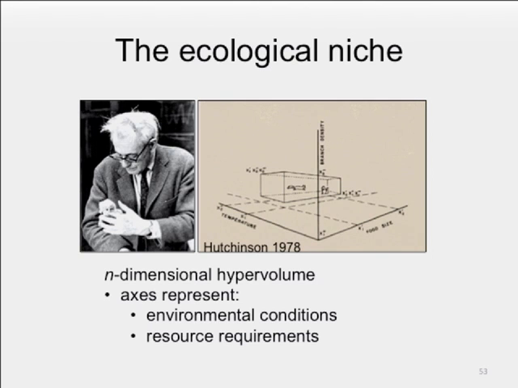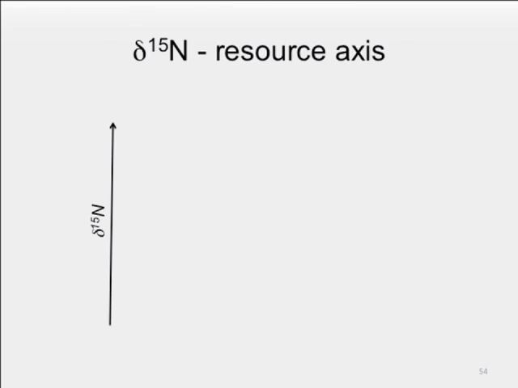But niches can be difficult to quantify because of the amount of data required and the challenge of determining which data are necessary for a given species. The analysis of stable isotopes provides a lens through which to view niches and to quantify these environmental conditions and resource axes integrated over space and time. So for example, the ratio of nitrogen 15 to 14 can be a resource axis that tells us something about the trophic position of a species, and we can compare the range of trophic positions as a niche axis.